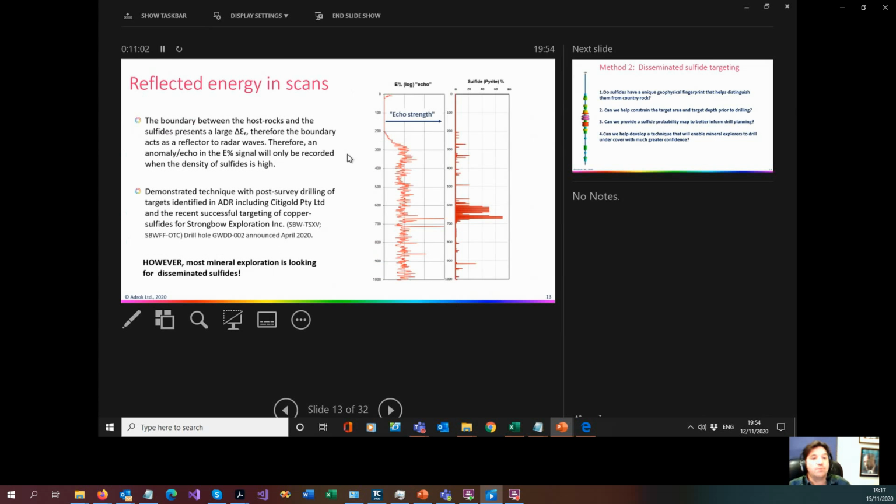So the reflected energy, we've set up various tests. We've done some work with City Gold in Queensland and Charters Towers. We've also done some work here in the UK with Strongbow Exploration in partnership with Cornish Lithium. And from the energy responses, you can get good indications of mineralizations. The higher the energy, the bigger the peak here on our measurements, the stronger the coincidence with the mineralization. So this is a drilled result from Charters Towers showing that we were spot on in the ballpark with detecting where the minerals were in the subsurface ahead of drilling. I mean, they drilled based on our results.